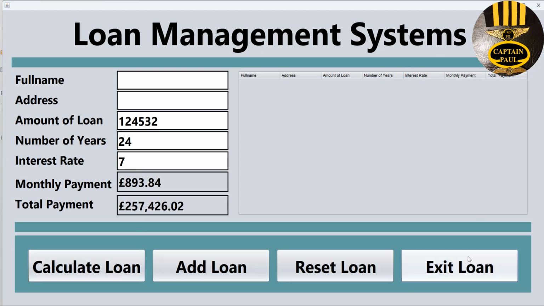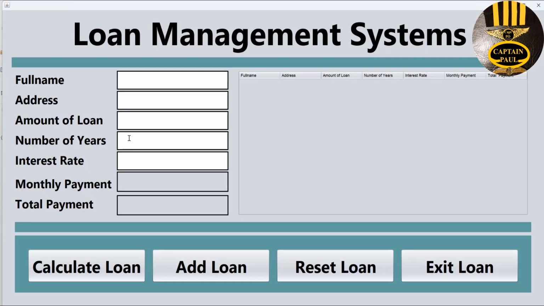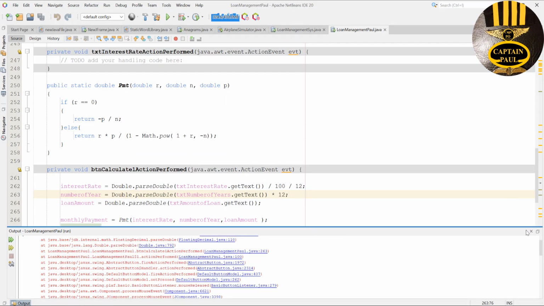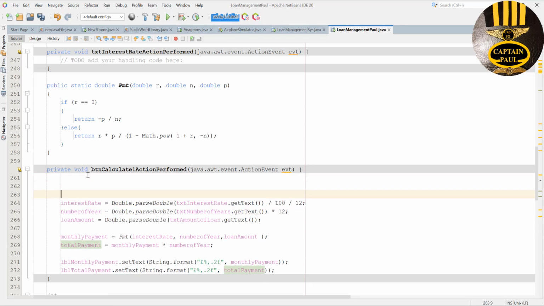That's working. Okay. But there's something that I'd like to point out to you guys. Supposing nothing was entered in here. Let's say I leave that out. See that? Nothing is happening. So we need to get the system to address that. So I'm going to use an if statement to take care of that.